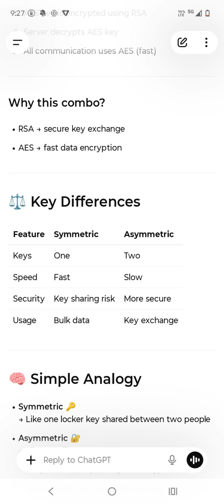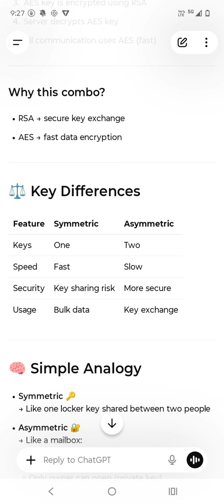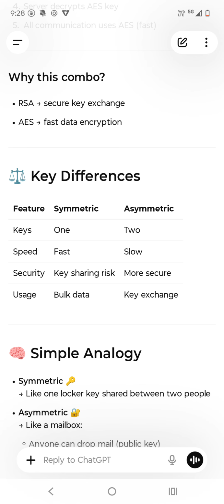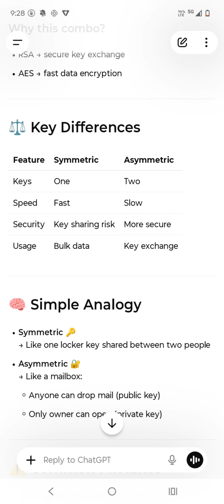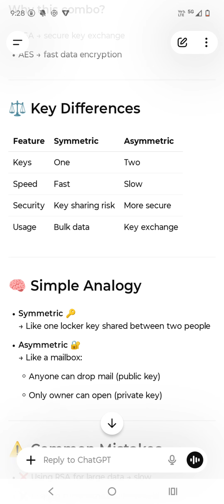So latency will be very high. That is why we need symmetric encryption exchange. If the same key is there, it is much faster to encrypt the data and decrypt it. So that is why we are only encrypting the key, not the data, so that every time you don't need to decrypt it. Once you encrypt and decrypt the key that you are going to use for encryption of the actual cipher data, it will be fast for you. Getting it right? So for data encryption and decryption we will use the symmetric option. For key encryption and decryption we will use the asymmetric option. That is where we use the combination of both.